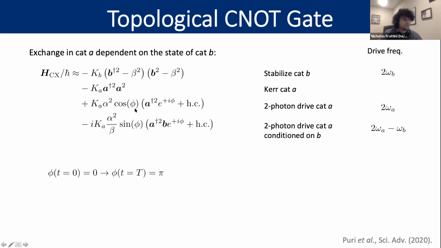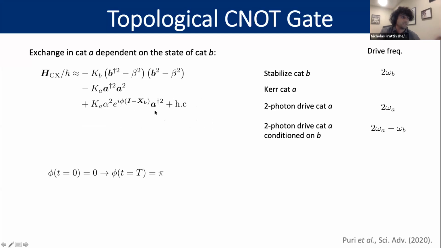So what we're going to do for this gate is we roll phi from 0 to pi, we're going to have a 2-photon stabilization on. We're going to turn it off as we turn on this interaction. And then we're going to turn the interaction off as we turn stabilization back on. And if you allow me to claim that there's no leakage during this, I can show you that this factors into a really nice form, which is that you can really see that you have a 2-photon drive whose phase is depending on the plus or minus beta in cat B.